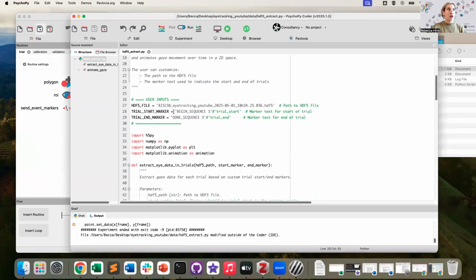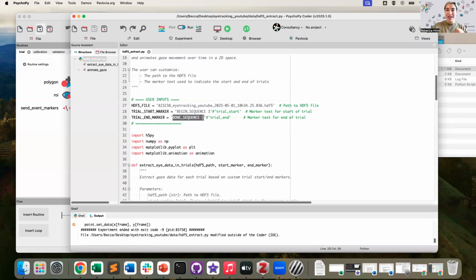I could then say what I want as the trial start marker and end marker. I could use trial start and trial end, which will just quite simply show the look towards that region of interest I've got. I've actually updated this script to use begin sequence 3 and done sequence 3.